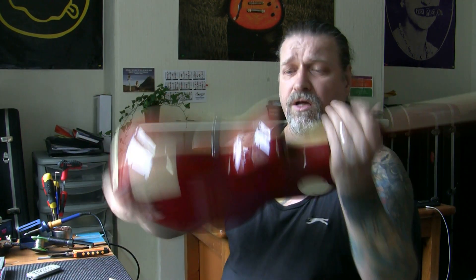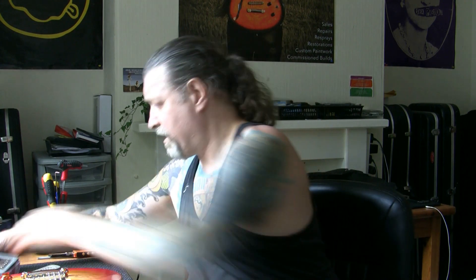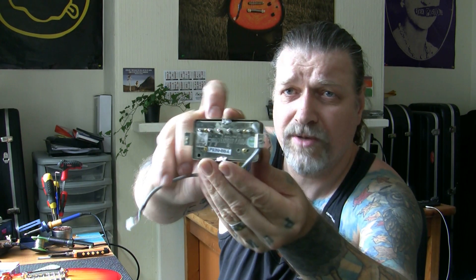A beautiful looking guitar — and what needs doing? Well, not a lot. All I'm doing is a pickup swap. This has got standard two-wire Epiphone pickups, nothing special at all, and I'm going to replace them with these — they're not Seymour Duncans, these are USA Epiphone pickups, the Pro Buckers, based on Gibson Burst Buckers. They've got these plugs on, I'll be taking those plugs off and wiring it normally. Strings off, old pots and old pickups out, new pickups in using the same pots, bit of solder, that's it. I'll polish the frets up, put a new set of strings on, job will be a good one.